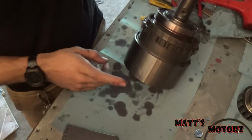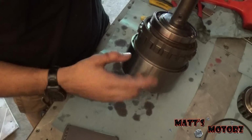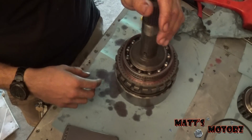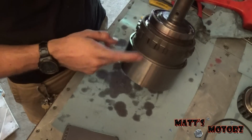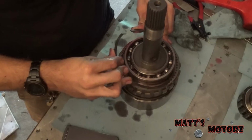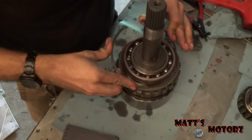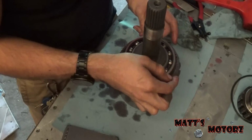So I didn't bother taking off the clutch drum from the annulus gear, just because I felt like I could clean it fine without taking it apart. So this is the annulus gear plus the clutch drum. So we have this snap ring now that goes in to sort of hold this all together. It might actually be this one. Yes, it is this one.